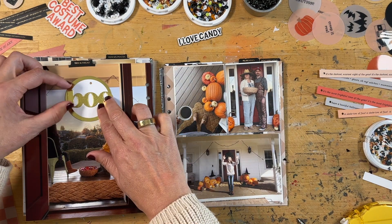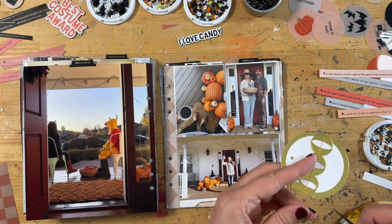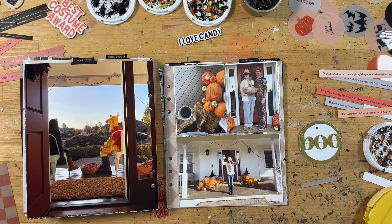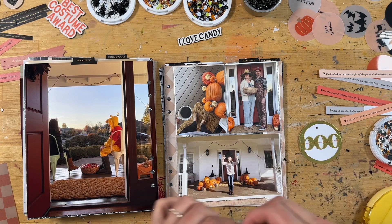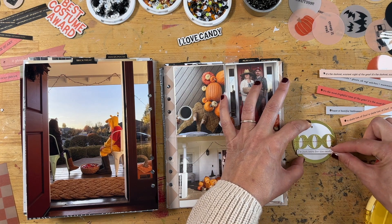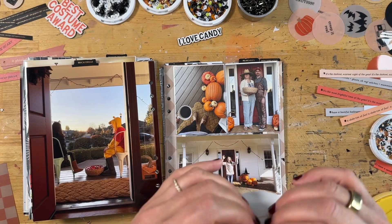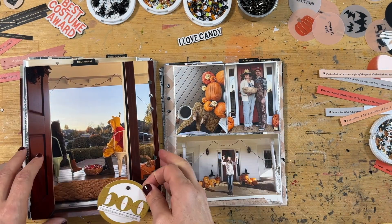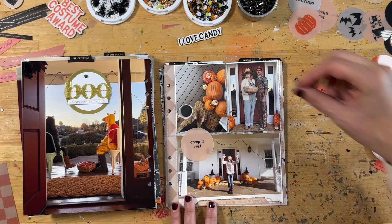On another full page photo I'm pulling out two different pieces. One is the large paper circle with the gold rim from the 2023 kit, and the other is the 'boo' die cut word from the 2022 kit — I ran that through my sewing machine to add the texture of stitching that I really like. I'm also going to add one of the chipboard phrases below the word 'boo' and come back to add the date. At this point in the process I'm looking at each photo enlargement deciding whether to add embellishments on top — sometimes I leave them as they are, other times I do something simple that combines a couple of embellishments to celebrate the story.